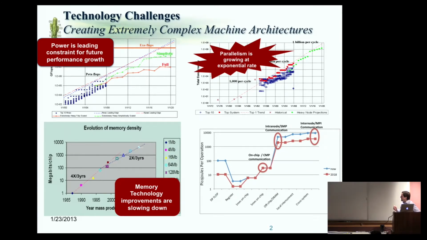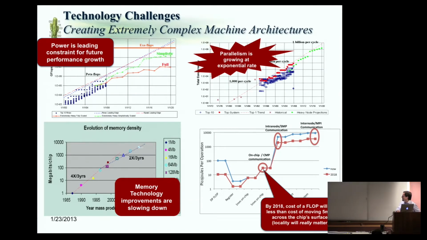Last but not least is communication costs, the cost of moving a bit of data around in a machine. Currently everything we do preserves flops, but as we move forward, the cost of computation is reducing, while the cost of moving the data to that computation is now exceeding the cost of performing an operation upon that data. And this really deeply changes our programming model. So by 2018, the cost of a flop will be less than the cost of moving the data to said flop.